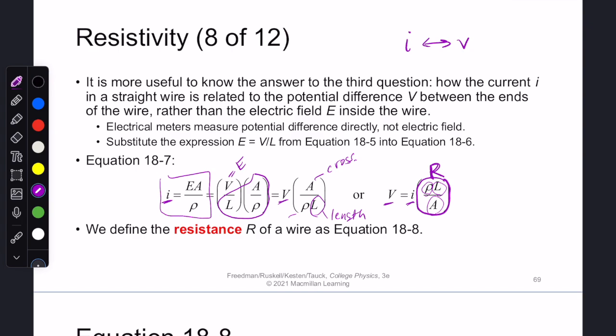So this is a lot like we saw that Q equals CV. The amount of charge that appears on the plates of a capacitor depends on the amount of potential we provide, and it depends on what that capacitor's geometry is. Epsilon naught A over D, that was C. So we have another proportionality relationship. Now, instead of talking about capacitors, we're talking about current through wires, moving charges through a wire.